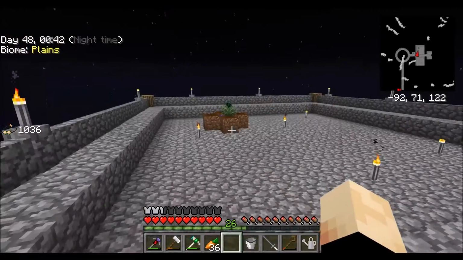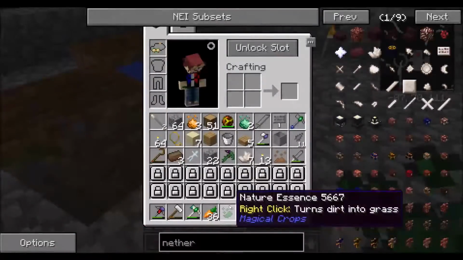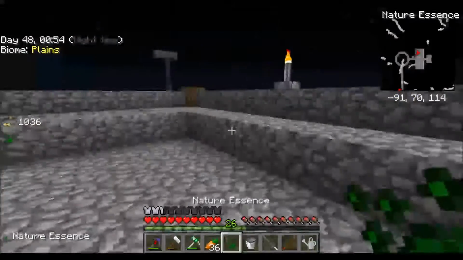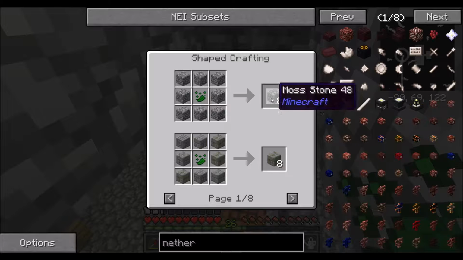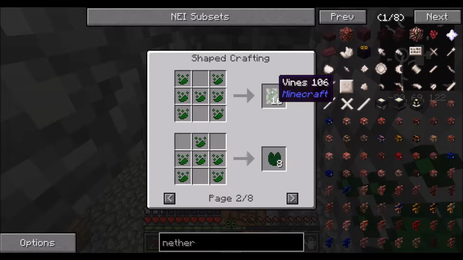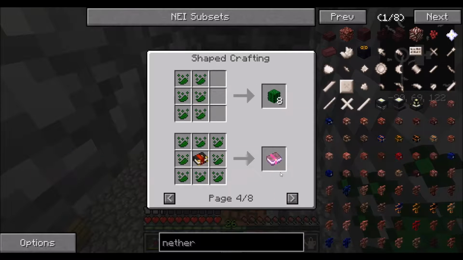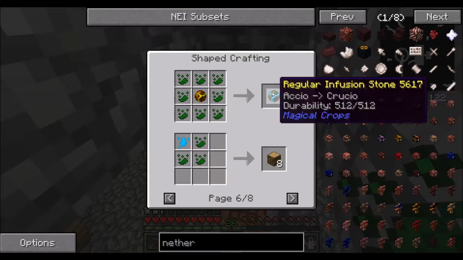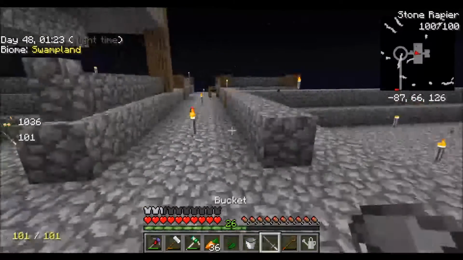We have not yet made... Oh, no, we did make... Yeah, I also, in between episodes, made a nature essence crop, which should help us greatly with a lot of the stuff we're doing. Because nature essence can be used to make a whole lot of stuff. It can be used to make mossy cobble, mossy stone brick, vines, lily pads, mycelium, cactuses, enchanted books with thorns, all this good stuff, woods. So there's quite a lot of stuff it can be used for.